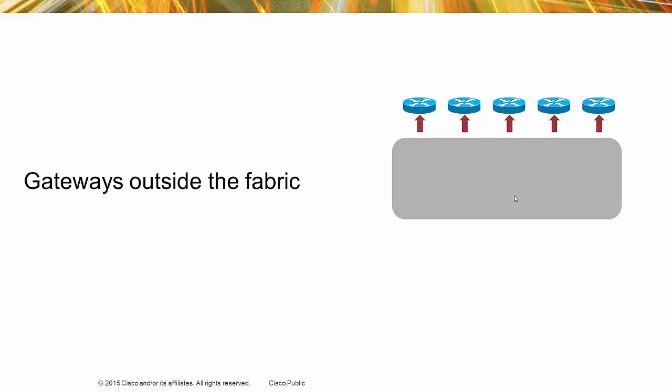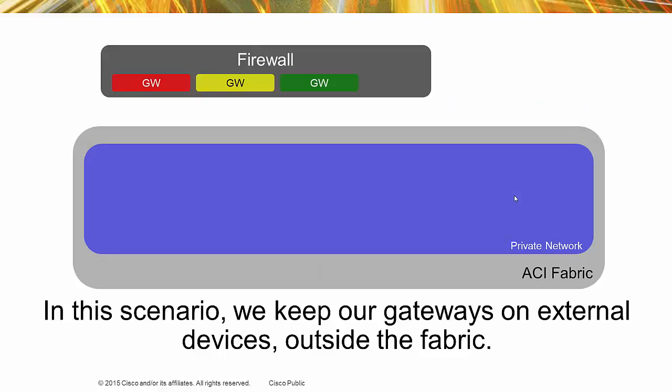So what we have seen so far is that we kept our default gateway inside the fabric. But let's say you already have a gateway set up and you are not in a position to migrate that gateway from your external device to the fabric in one go. But there is a requirement where you need to connect your new endpoints to the fabric, and you want to use the existing gateway as the default gateway for the endpoints that you are connecting in the ACI. That means now our gateway is outside the fabric. So how do the endpoints which we are connecting behind the fabric reach this particular default gateway?